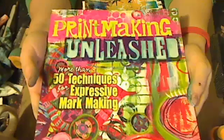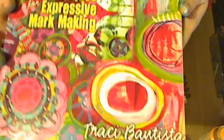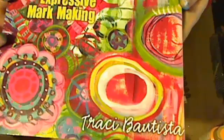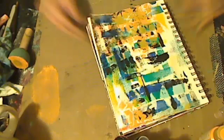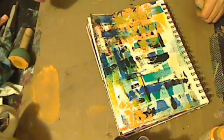But we were being inspired tonight. If you're just joining us, we're doing a book review on Printmaking Unleashed by Tracy Bautista. You can get her over on Amazon or your local bookstore. This is her third book. And so as you can see, I got some hot mess going on.